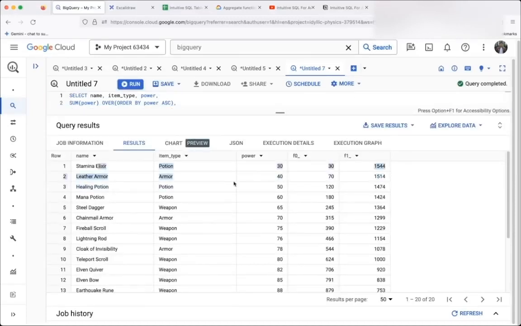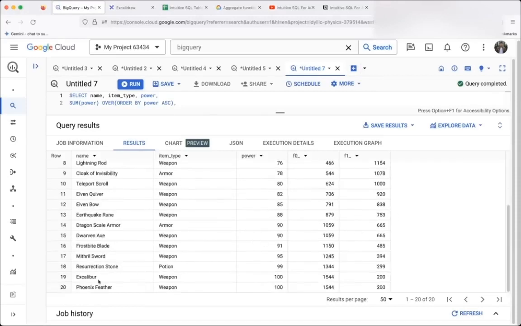So either inventory ID is null or character ID is null. And if you apply that filter, you will get these two rows, which is the set of rows that are in A and only in A, plus the rows that are in B and only in B. Once again, I've honestly never used this in practice. I'm just telling you for the sake of completeness in case you get curious about it.